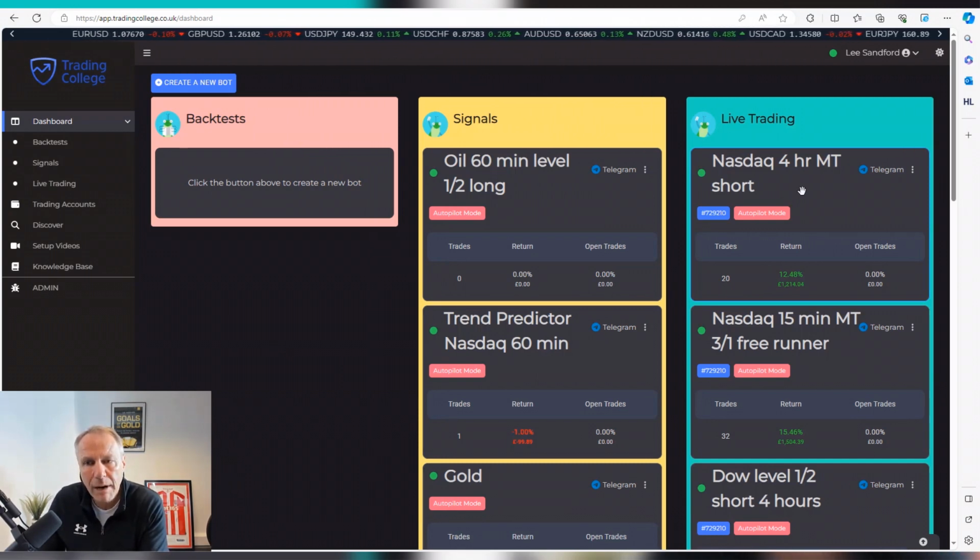But I could also drag bots into this middle section. Now this middle section's just signals. So what that means is when the strategy sets up and it fires the signal with the strategy, I'll get an instant message to my phone where I can look at the chart and decide whether I want to take the trade or not. So really this covers everything. And for me, I like to put it on autopilot because I like to trade, make money when I'm not sat at my screens all day long.